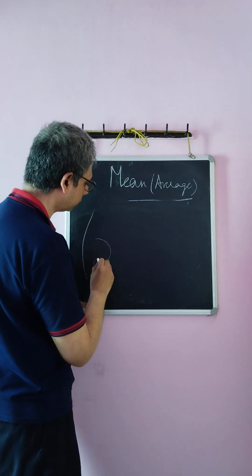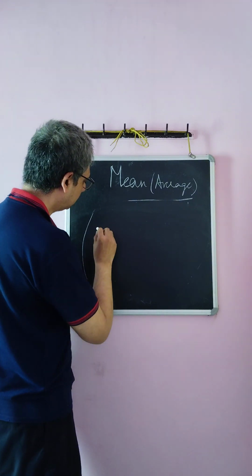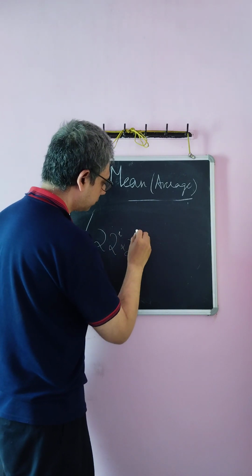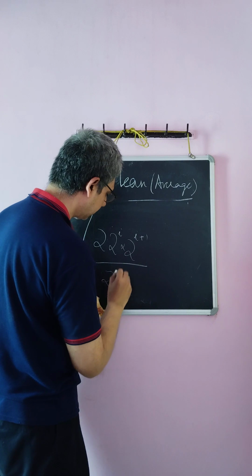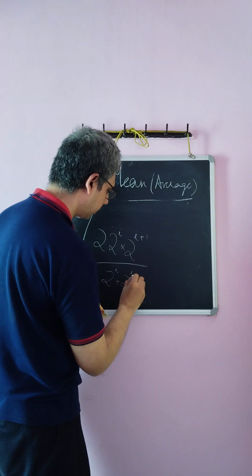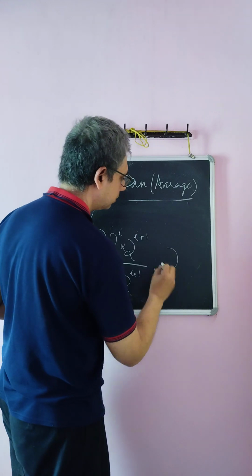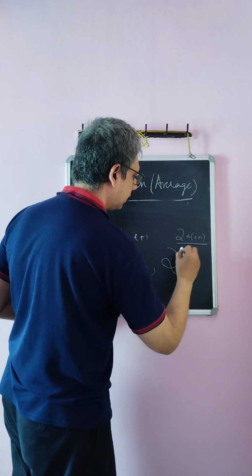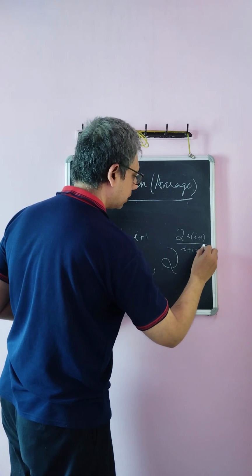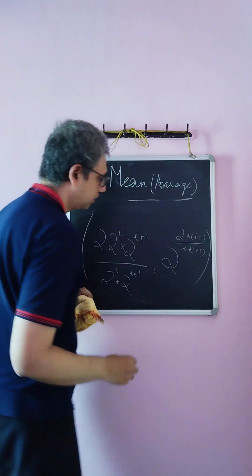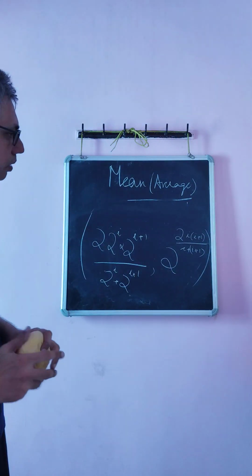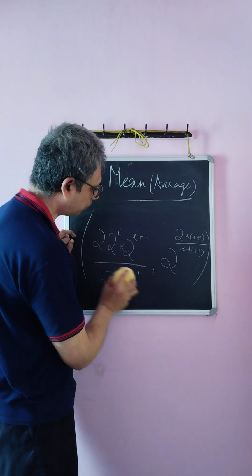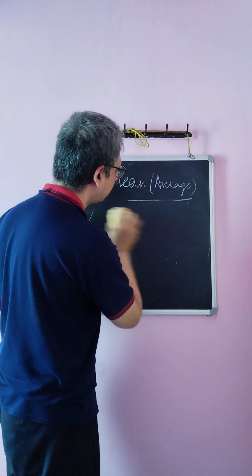Likewise, with the harmonic mean also, we can pair these two methods together, namely 2 into 2 power I into 2 power I plus 1 by 2 power I plus 2 power I plus 1, or 2 power 2 into I into I plus 1 by I plus 1. So these two methods can also be paired. This probably could be used for coding audio information. All these three methods provide excellent lossless data compression.